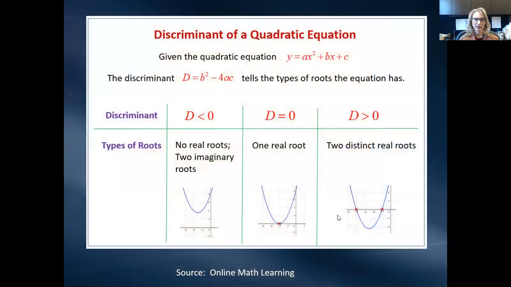So let's look here and just go over that again. Let's see it in action. This is when your discriminant is positive. When it's greater than 0, you have 2 real solutions. You have 2 places, 2 roots, 2 real solutions. You have 1 real root when the discriminant is equal to 0, and that is at y equals 0. And if the discriminant is negative, there are no real roots. That means it doesn't cross the x-axis at any point when the discriminant is negative. So there's only imaginary roots.